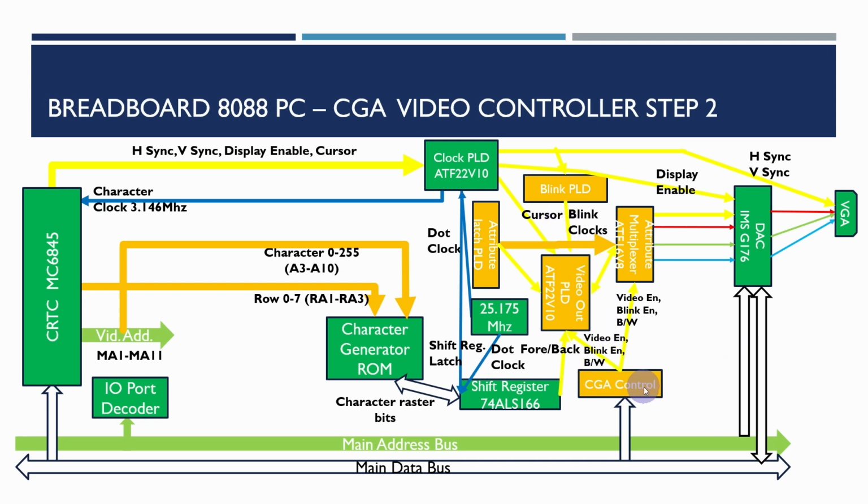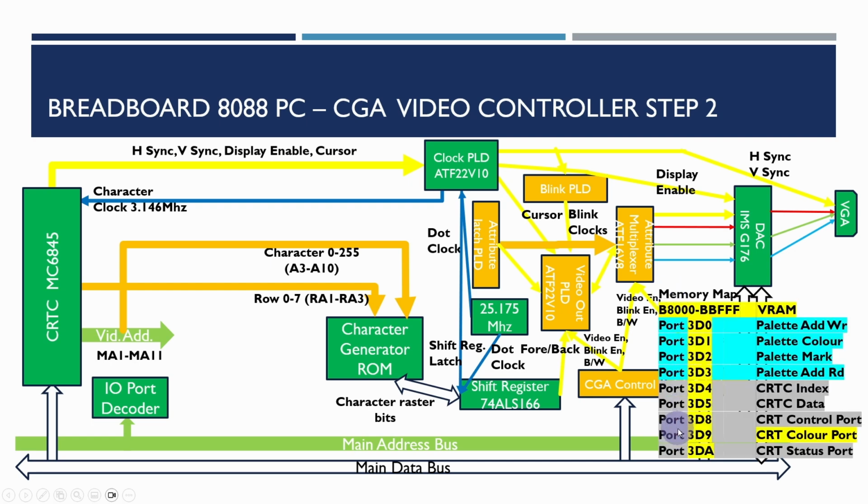The CGA control register controls all sorts of things, such as whether blinking is enabled on the text display, and it controls the text modes and the graphics modes. Then the color register provides various colors, for example for the backgrounds and overscan areas around the text mode screens, and also provides the foreground color for the 640 by 200 high resolution mode. And as we've done earlier, we've already defined the I/O decoder that we need to address all of these registers, so these should be fairly straightforward to wire up.